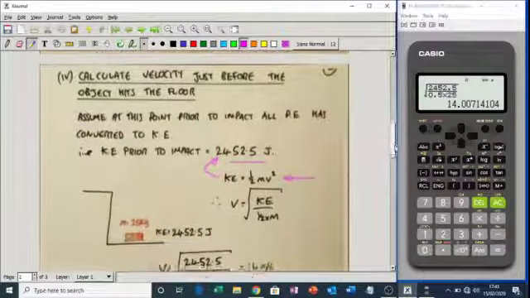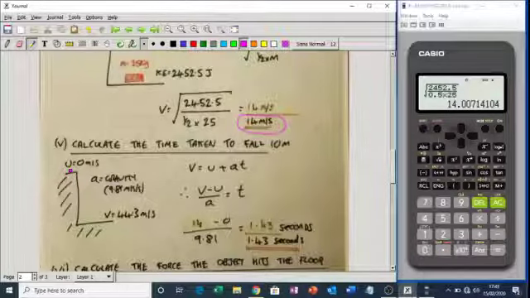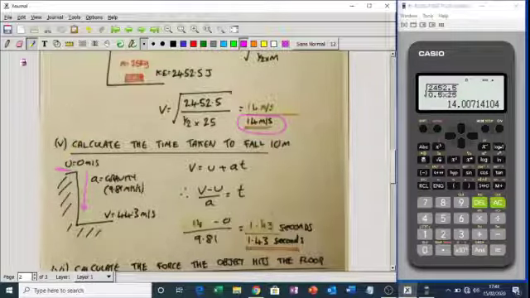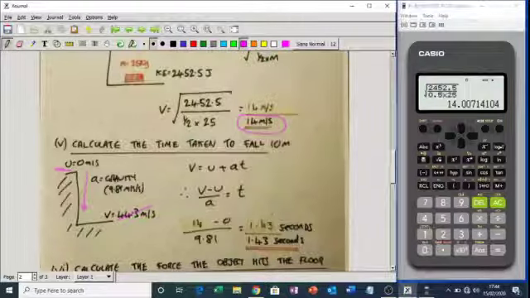So I'm going to use a bit of SUVAT. It starts off, obviously it's not moving, so its starting velocity u is 0 meters per second. It's going to fall under the effect of gravity, which is 9.81, and just before it hits the floor, v is going to be about 44.3. That's wrong. I don't know where I've got 44.3 from. That's a mistake. I put that in just to see if you're paying attention. 44.3 is not that. Obviously, it's 14. So 14 meters per second is as it hits the floor.